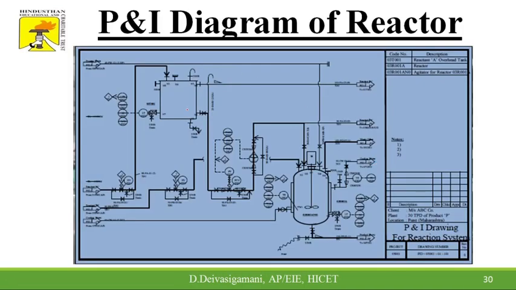And this is the P&I diagram for a reactor system. This is the reactor mixture. It accepts four different types of reactants. Based on that, it can provide the output. Apart from this, it has many sensors and transmitters. All can be exactly pictured out here, so that we can easily understand all types of processes by seeing this P&I chart alone.